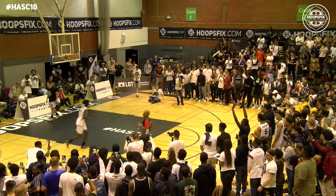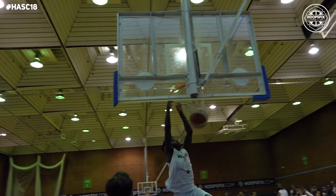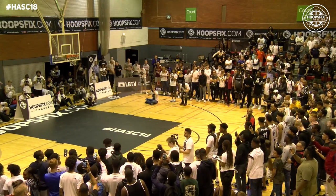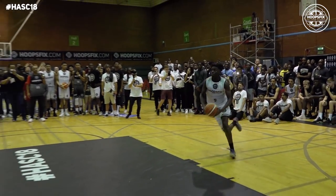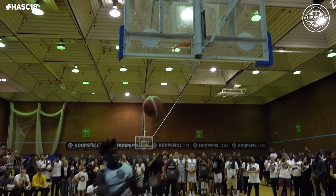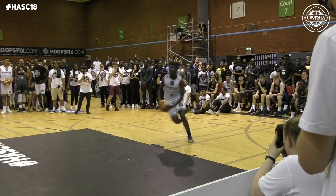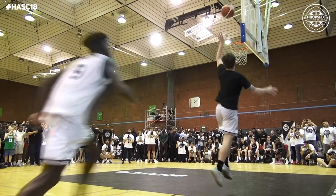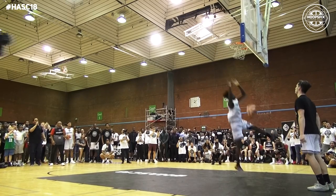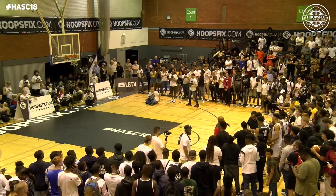Jonathan Brown! He looked like he was just a little bit off on that one. The timing not quite right, but he gets it to go anyway. Mr. Brown showing us what he can do. Dunk number two. Oh! He goes with the same pump reverse as we've seen, but I think he got a little higher than Jordan-Reece George. .34, I believe the score was on that one. .44 the score, apologies.